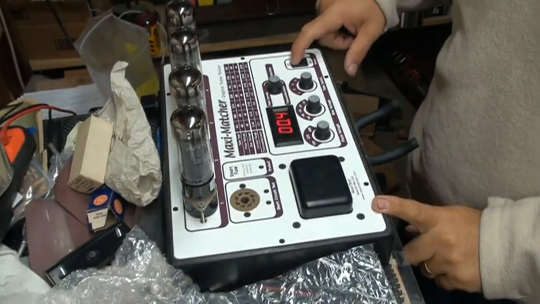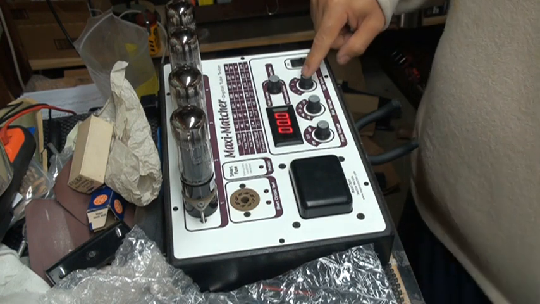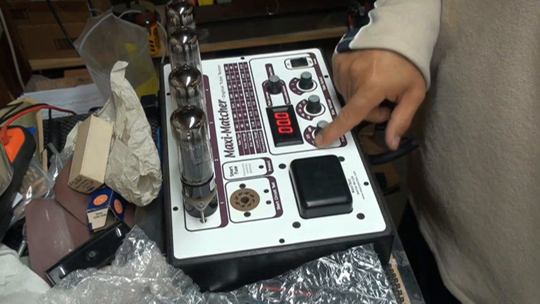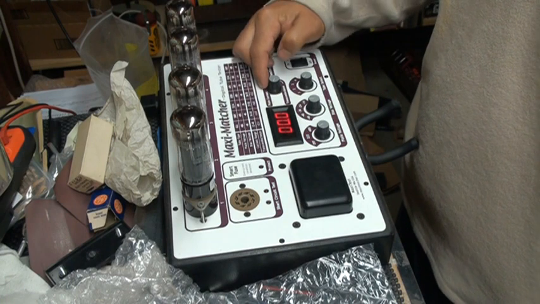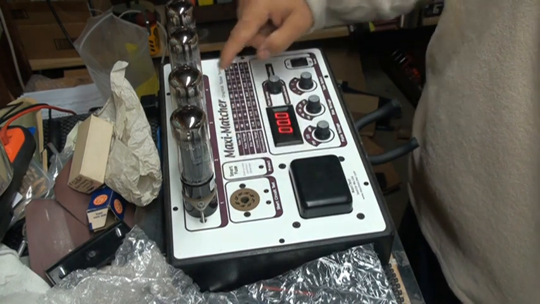Now I'm gonna turn it on. You guys remember it's on tube one, minus 36. I'm gonna measure plate current, so this is gonna tell me if they're matched or not. I don't think they will be, but I have so many tubes I'll for sure find a match pair.